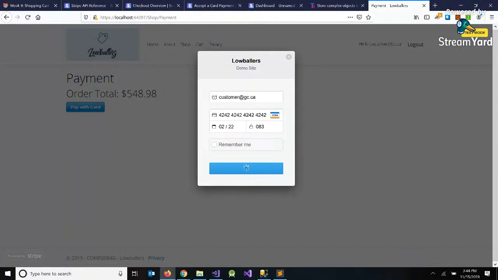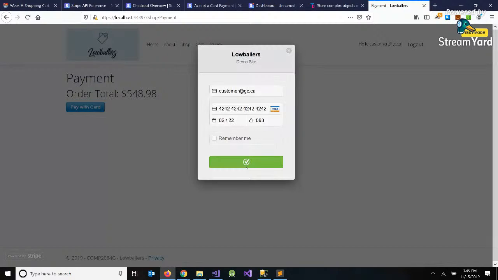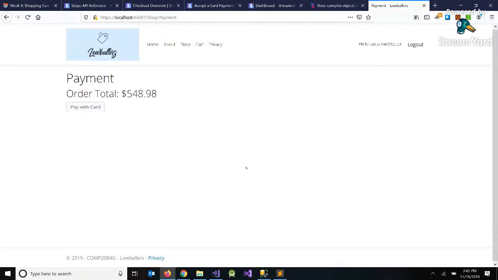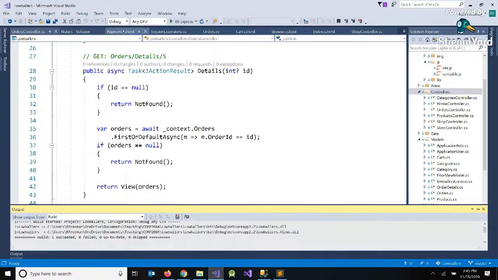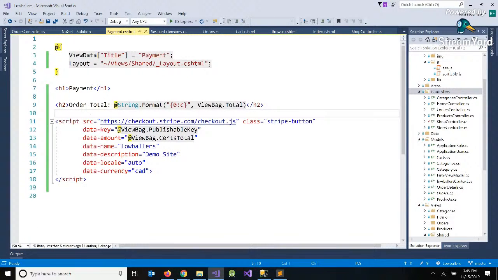So I'll try to pay. No, this did not submit because I did not include a form tag. So it never actually submits. I need an HTML form tag here in order for this to submit. Form. I forgot that.